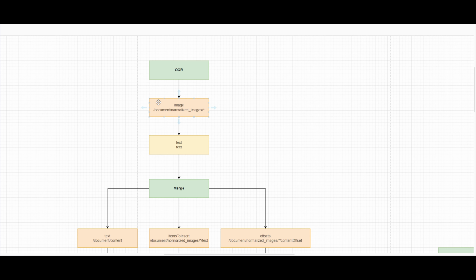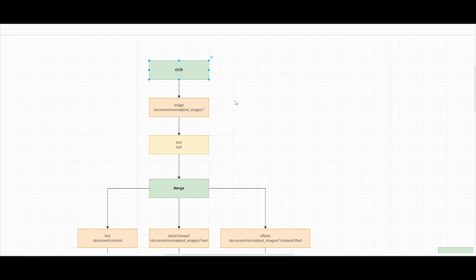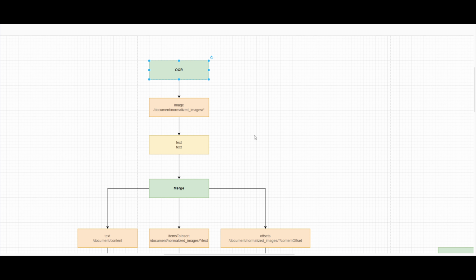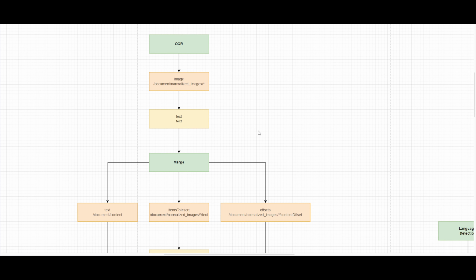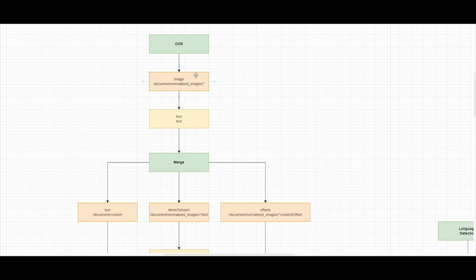Here it's actually important to mention that each one of these services takes an input and processes an output as part of the resolution. So remember, the OCR or this merge operation are going to be services. Take a look at the green boxes in order to understand the different skills that are available throughout the skill sets. These ones that are pinkish, or a little bit orange, are going to be the inputs. So all of these are going to be inputs. And the yellow ones are going to be the outputs.